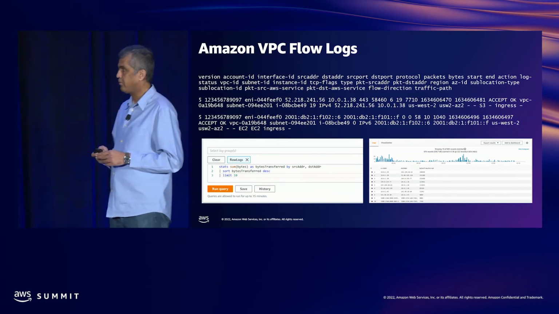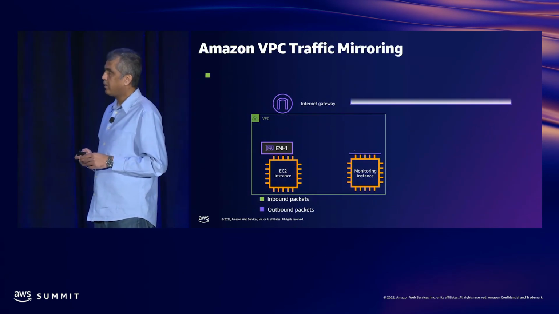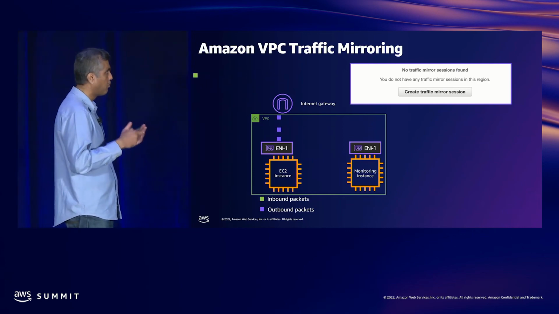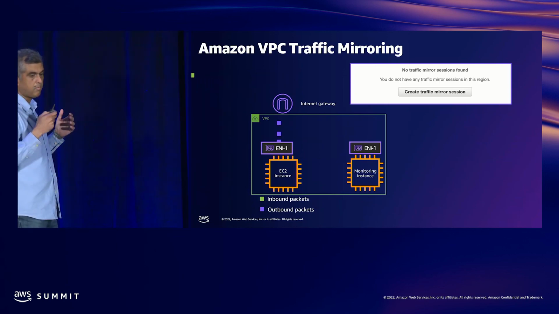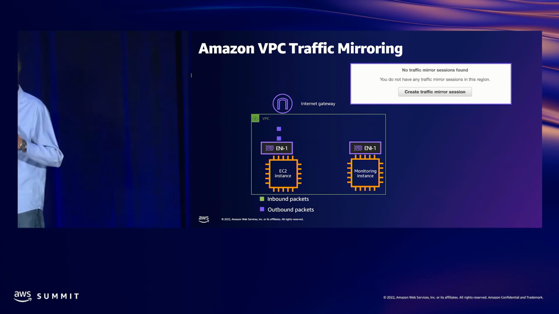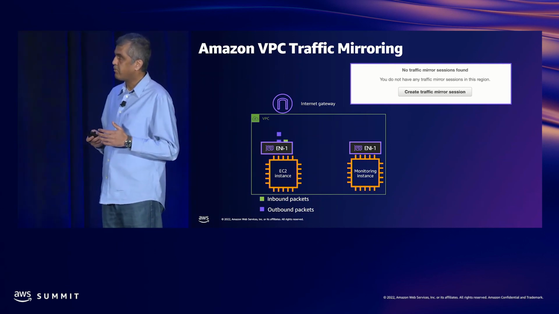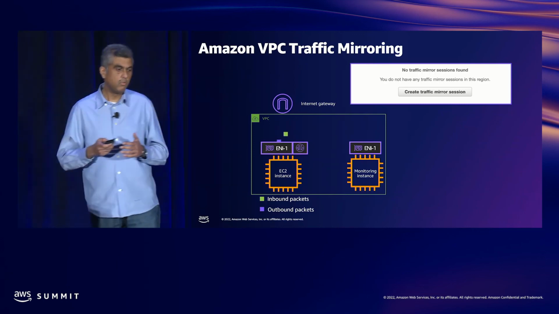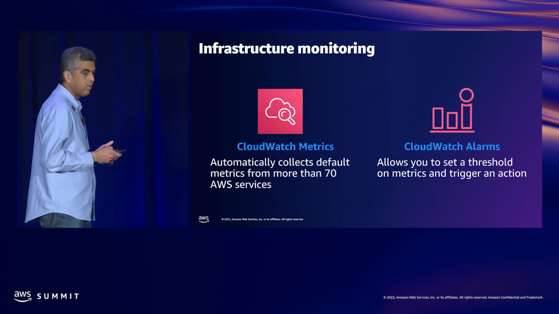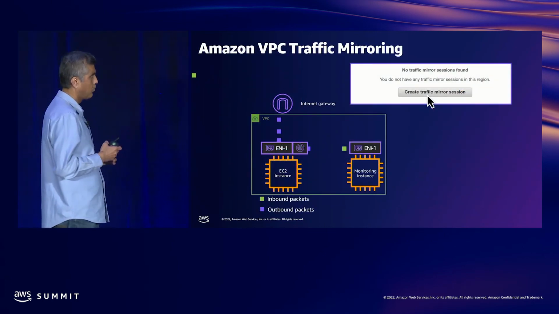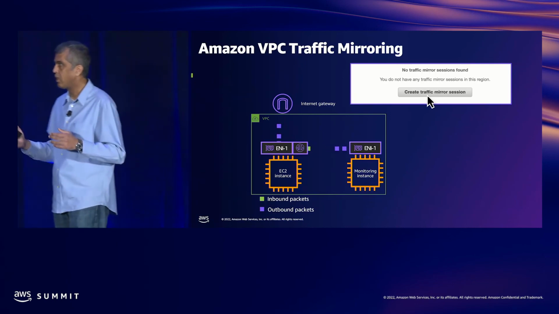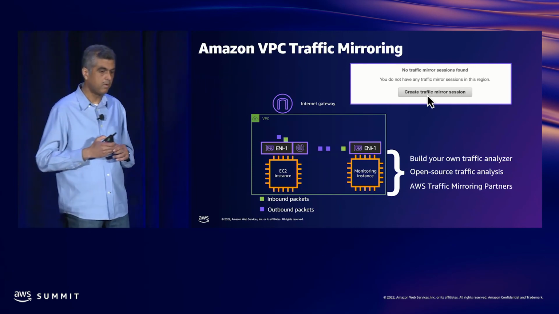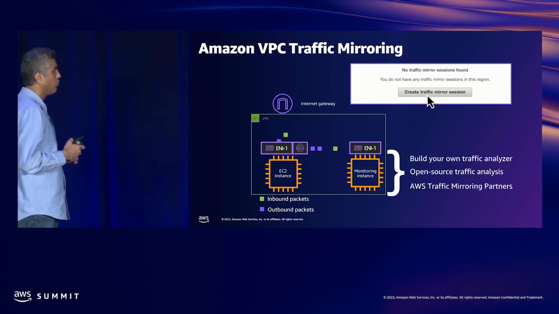to crunch the numbers. For traffic mirroring, on the other hand, you define a source, you define a destination, and you define whether you want to capture inbound, outbound, or both. Then you set up your traffic filters, which tell what kind of traffic you want to capture. And then you create a traffic mirroring session that ties these three together using the filter. Then you can use open source tools like Suricata or Zeek, or any kind of traffic analyzer. You can also use a lot of our partner offerings available in the marketplace to do the analysis.